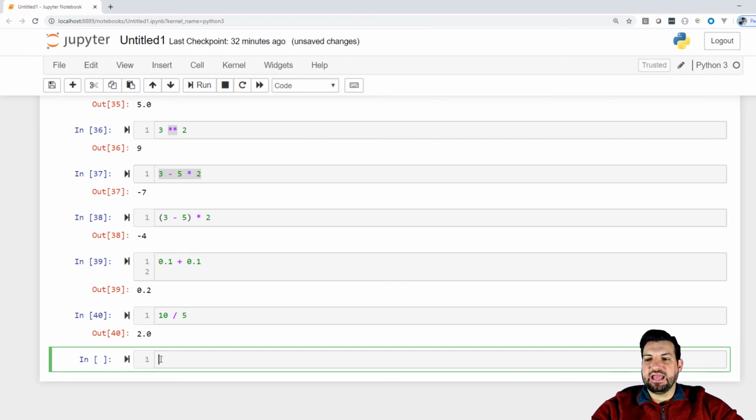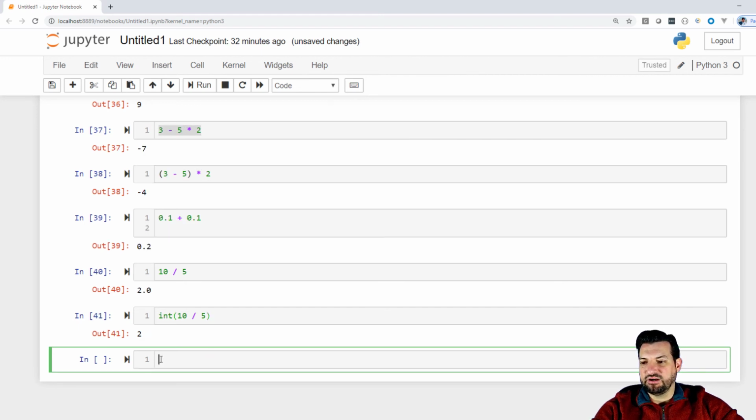The reason is that anytime Python executes division, it always returns a float. Okay, so what if you needed a whole number? If you needed a whole number, you could wrap 10 divided by 5 in an integer function, and now you get 2. All right, so that works. So that is basic mathematical equations.